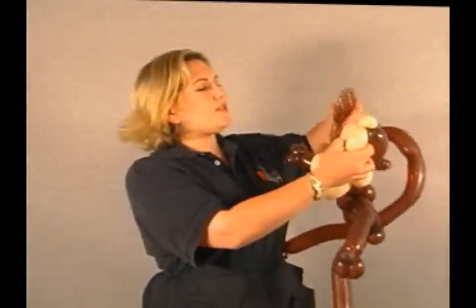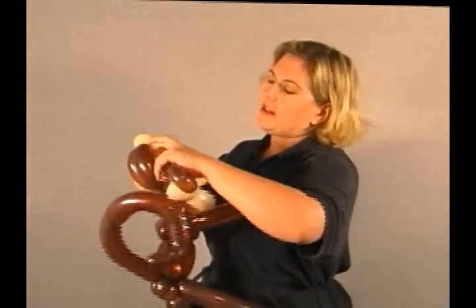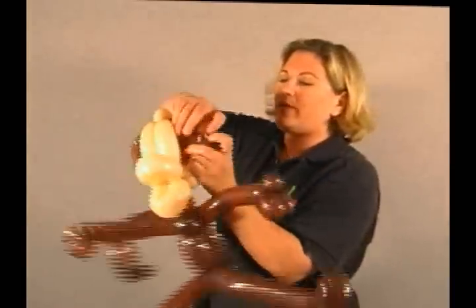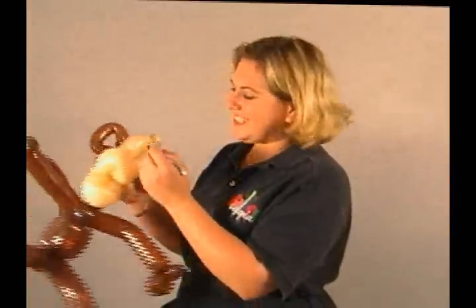So now, remember that I said that we needed a little bit of flexibility here in the monkey's head? That's because what we now are going to do, we want to put our hand inside the monkey's head like that, and at the same time, wedge those ears in. And kind of pull that head out, and at the same time push and pull until you get those ears in place. I then like to open up those ears and give them a little bit of a square shape. And now it's time to draw the eyes.